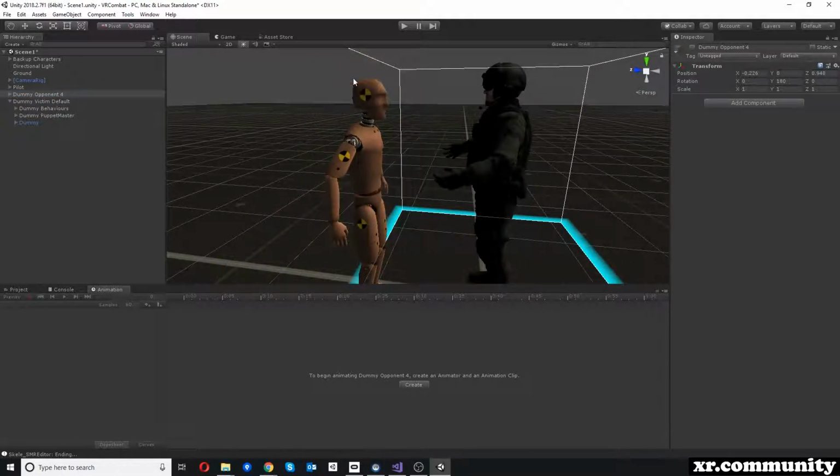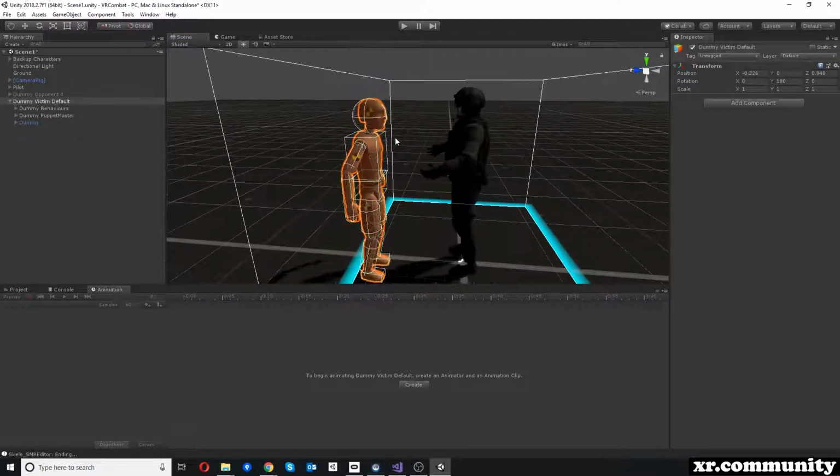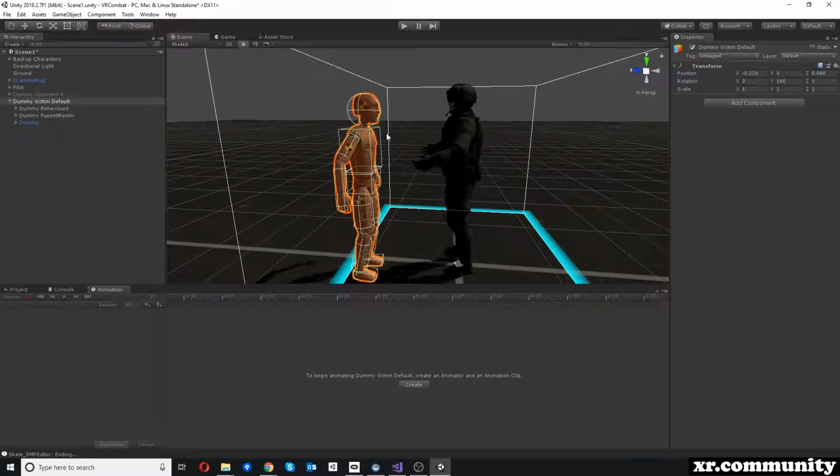Before I explain how to adjust this collision mesh, I want to tackle one of the small bugs, or I guess one of the unfortunate features that we had to deal with when using PuppetMaster and the animator component in Unity. As you might remember in the previous tutorials, I had problems with the character misaligning with the PuppetMaster hierarchy.